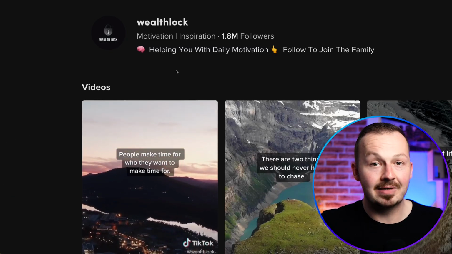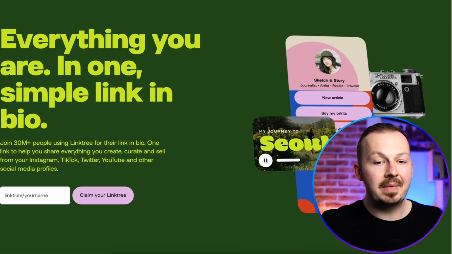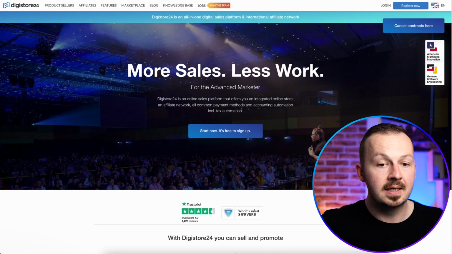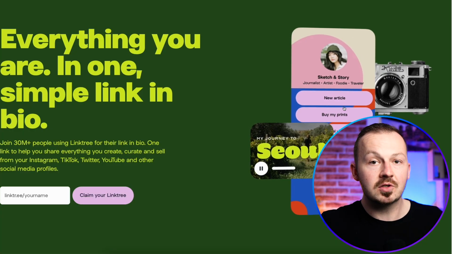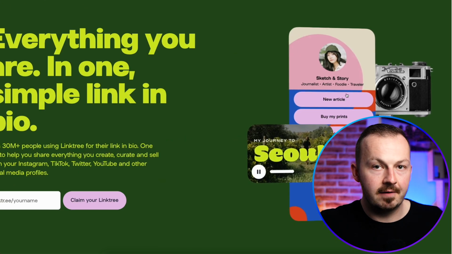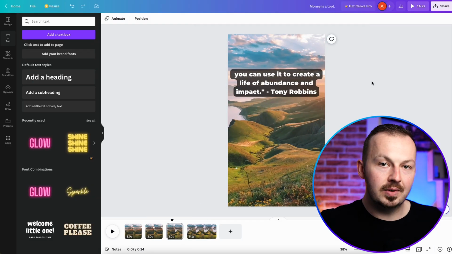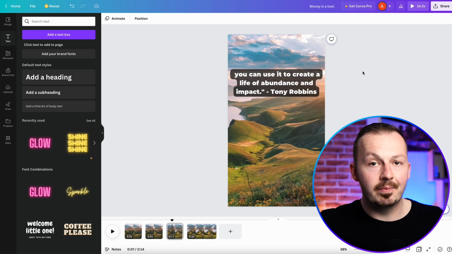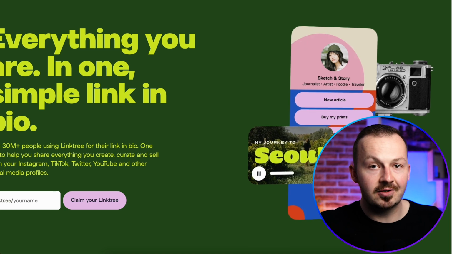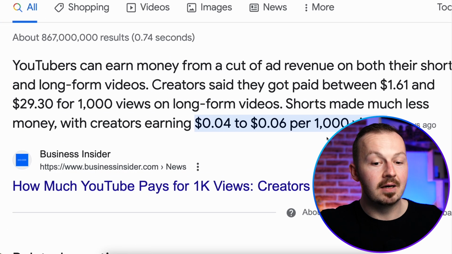And for example, this account does not have Linktree in their bio, but if you create a Linktree completely for free, embedded with affiliate links either from ClickBank or Digistore24 or any other affiliate marketplace, you can direct huge amounts of attention towards this Linktree that you create. And if you make it a themed affiliate offer, for example, in this video we were creating money-making motivational quotes, if you put an affiliate offer that has something to do with self-help or how to make money into the Linktree and into your bio, there's a huge chance here that you're going to make some sales.